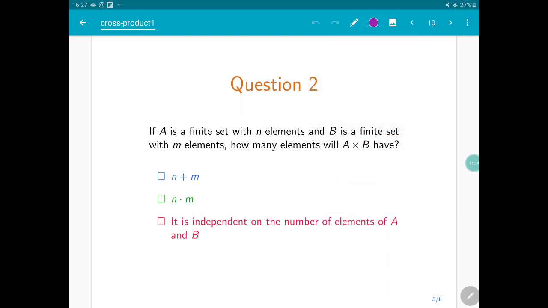Okay, so what is the correct answer? Well, it's the green one, so the second one. You saw before, in the example before, we had three elements for A, four elements of B, and the total number of elements for A cross B was 12, which is actually 3 times 4. And basically, you know, if I have a generic element (a, b) in A cross B, I can choose a in n different choices for A. So basically, the total of possible choices will be n times m.